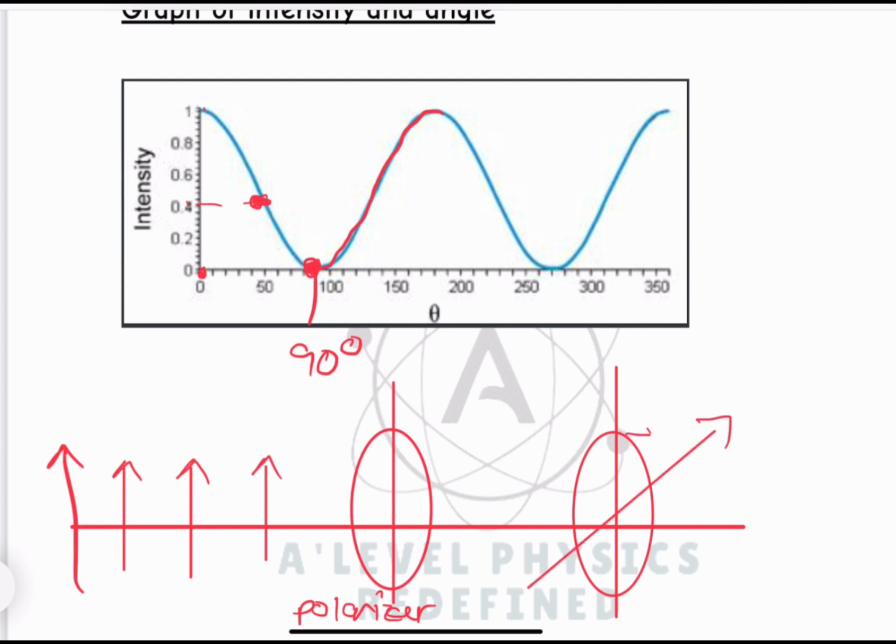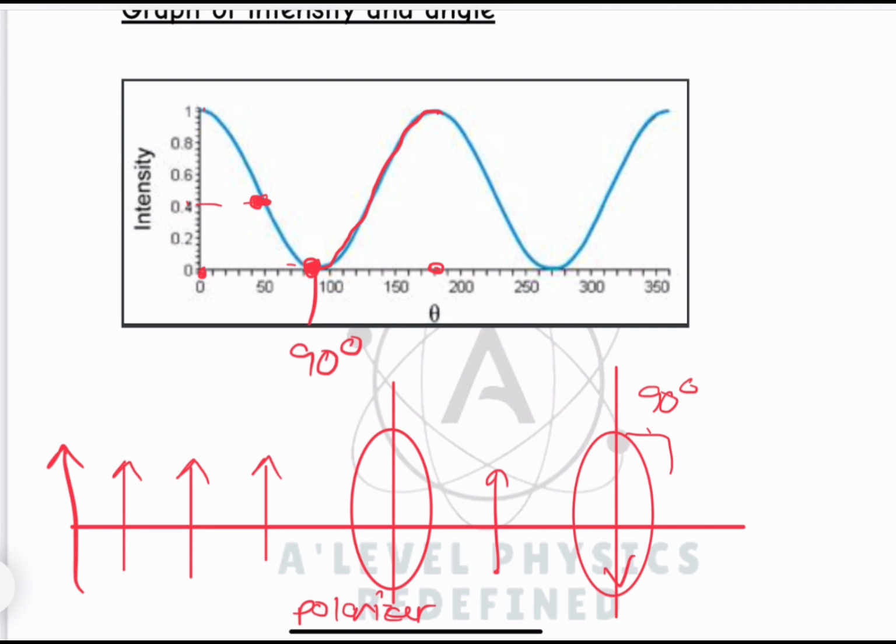Well, because if this angle is actually 90 degrees, as light tries to enter through, it gets blocked, right? This will not allow the light to enter through. Light tries to enter, it gets blocked, so you get no intensity that comes up at all. But you can continue rotating this. You can rotate the analyzer again at 180 degrees. 180 degrees basically means that you're now facing this direction, right? So that's 180 degrees here. Basically, you get the maximum intensity. It's back to its original position again.